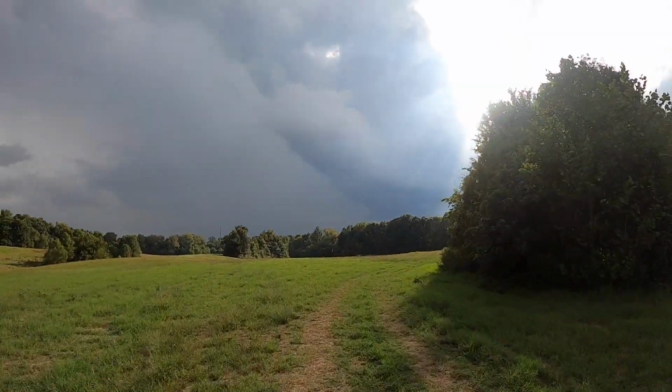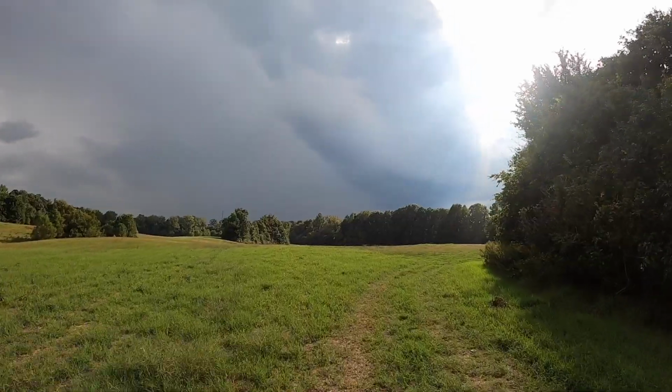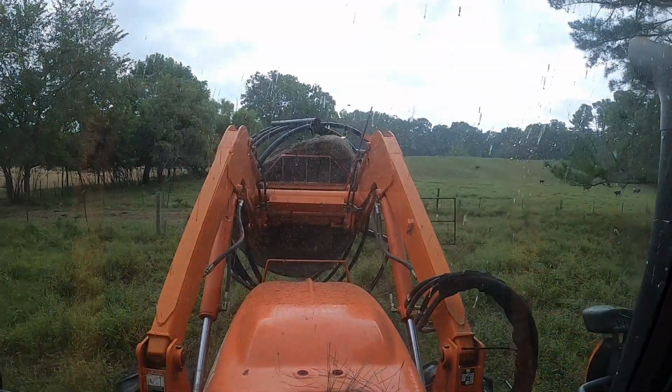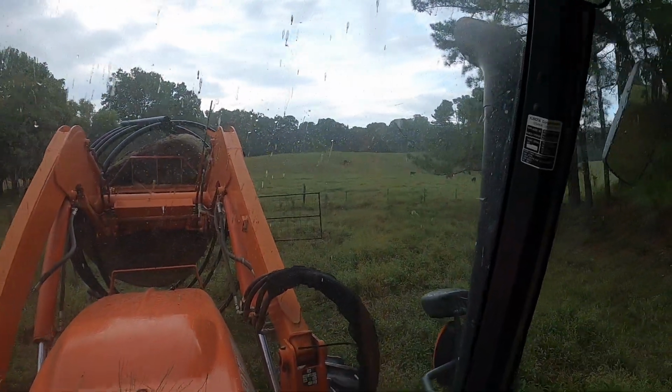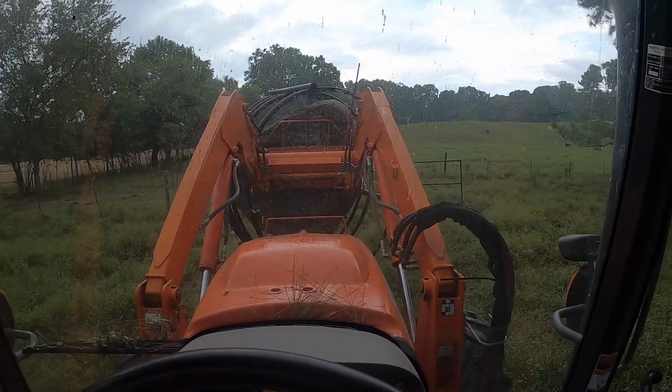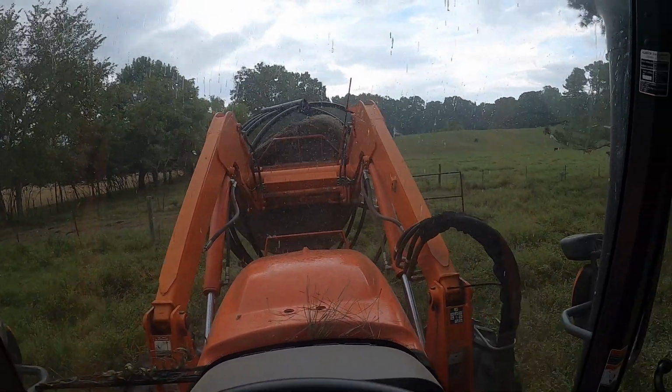This hay's getting about ready to cook the last time on this farm, but I also see we might get a little rain, so that'll be fine too. We can hold off for like an hour until I get that hay stacked. That'd be cool. Get on the tractor here. Keep on rolling. Made it back home. Got the hay there, sheeted, and picked up a ring as well because we don't have any hay feeders or hay rings out here in the pasture. But it looks like it's gonna come a little bit of a shower right now. So the rain almost held off until we were done.